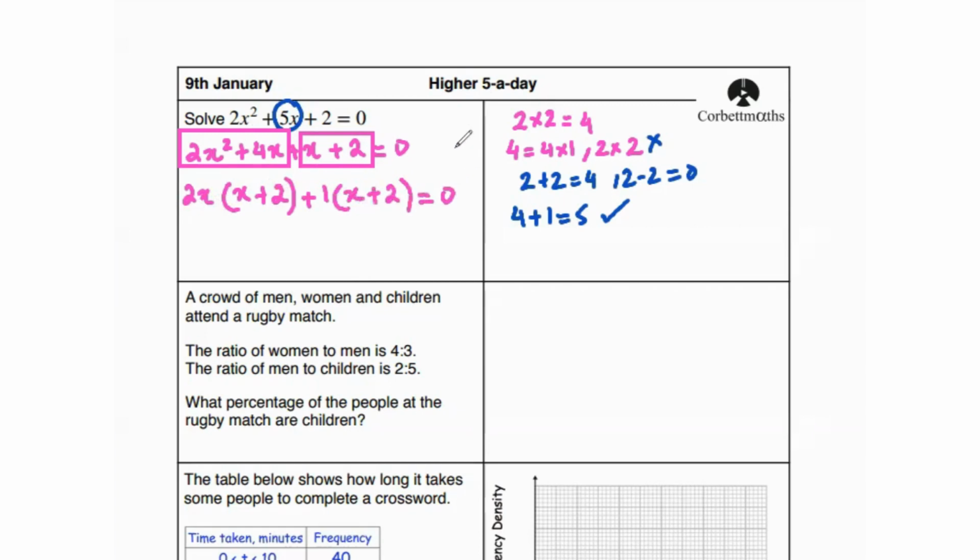Then between x plus 2 we just have 1 common, so in the brackets we'll have x plus 2 as it is. Whenever you can't find anything common between two terms, remember that 1 is always common between them. So you take 1 common outside. Now between 2x and plus 1 we have x plus 2 common, so that's going to leave 2x plus 1 in the second bracket. Since it says solve, one value of x is going to be -2 and the other value is going to be -1 over 2.